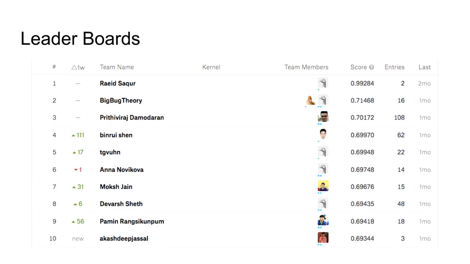So moving on to the leaderboards. Most of the leaderboard was about 69 to 71% accuracy. The top one was 99% accuracy. I have no idea how they did that. I looked at the kernels. I couldn't find anything better than like 69, maybe a 70% accuracy rate. So as far as I know, it's magic. But when we're looking through our solutions, keep that in mind. The solutions that we have are about the lower end of the top 10 or maybe in the top 20.